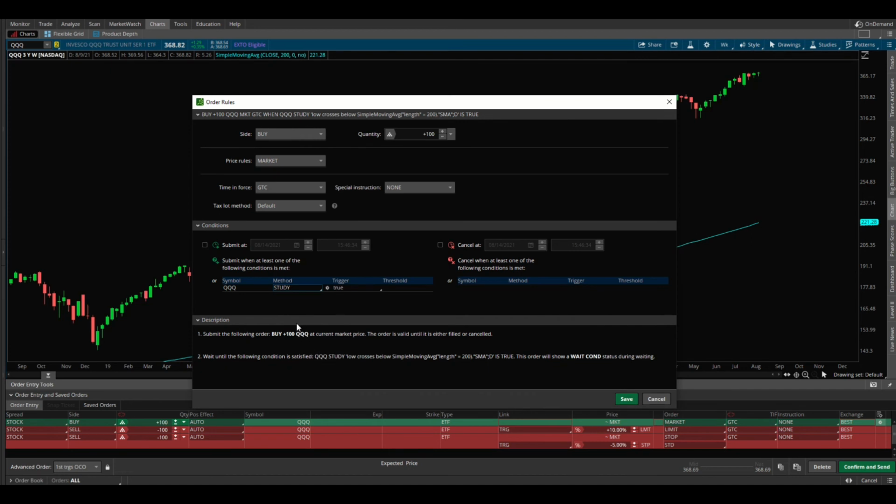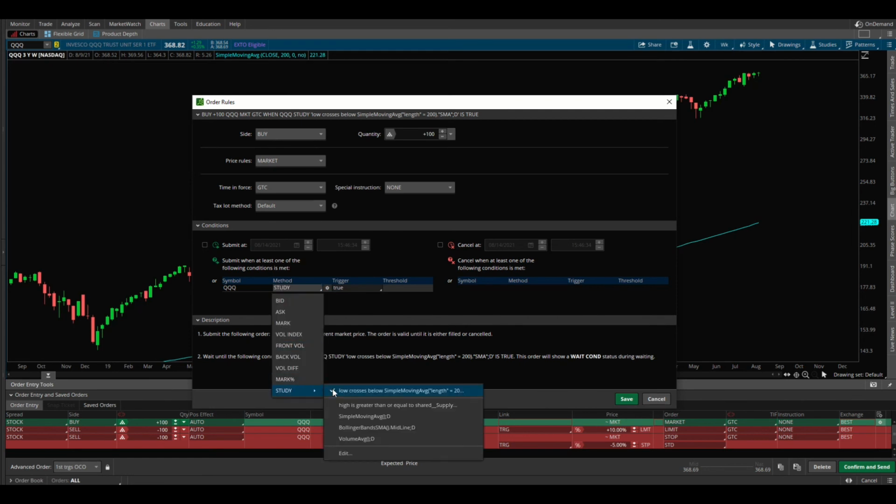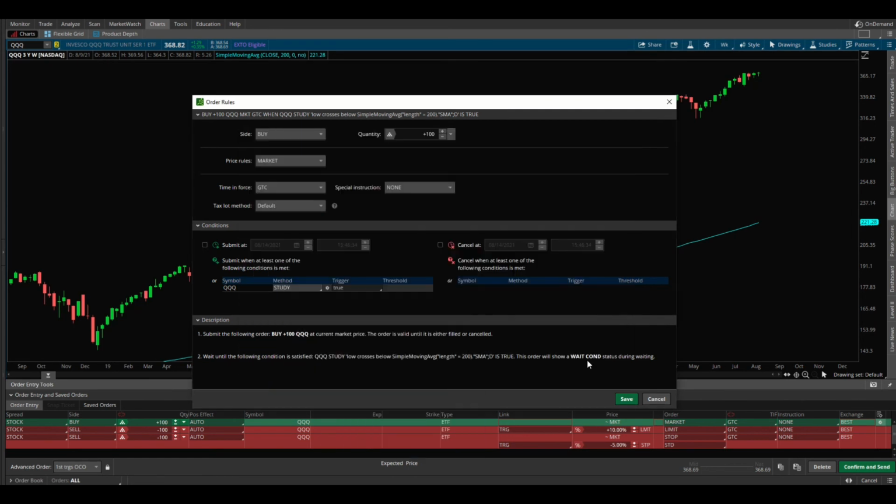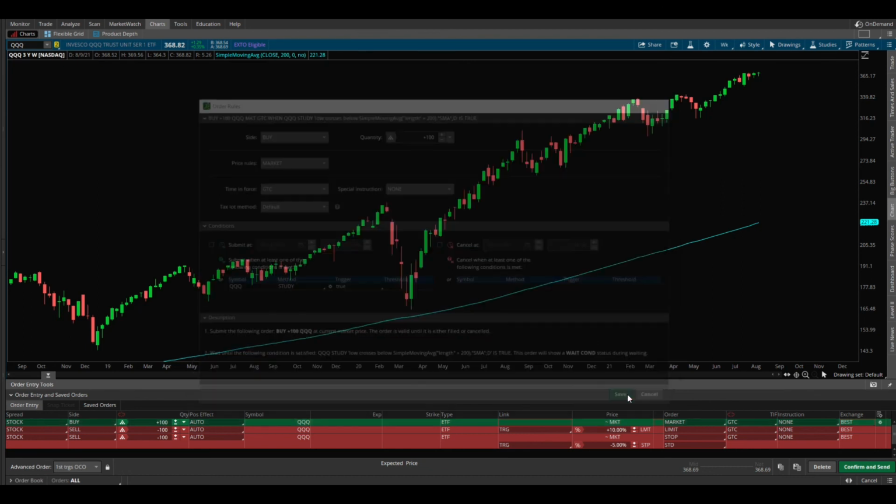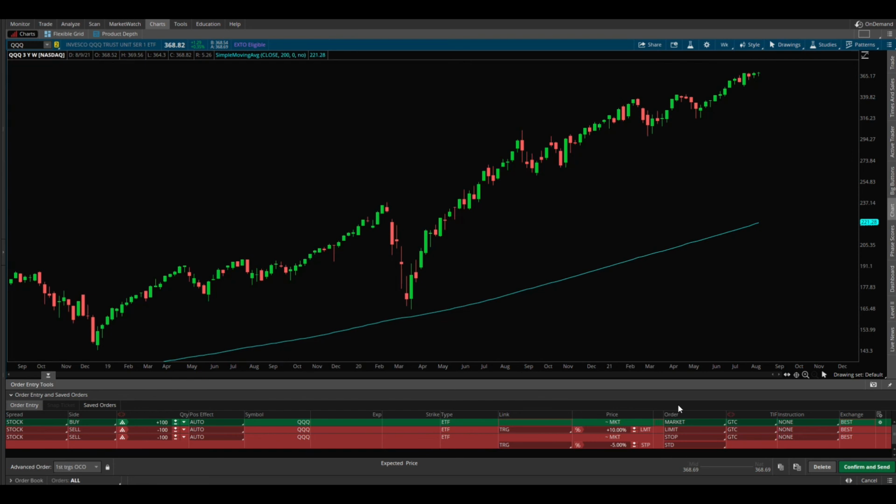And then I also like to just click through here really quickly and then just click OK. And so that way we know that the order will work properly. And so once that looks good, you can just click Save. And that's all we have to do this time. It's a lot easier once you use the template and have that set up.